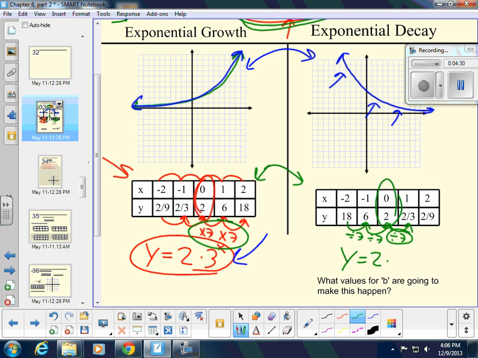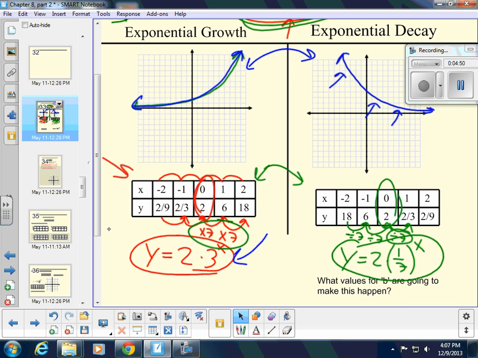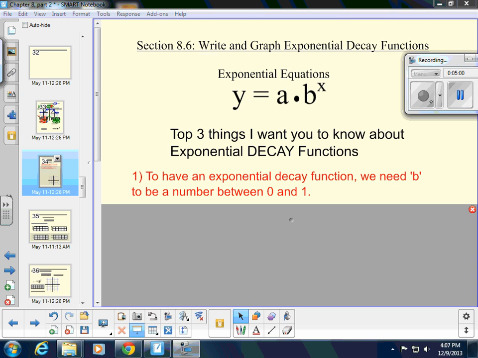Again, we talk about it's dividing by 3. So I'll usually ask the class, and usually with a little bit of thinking, they can come up with, well, how can I make it divide by 3 every time? What would b have to be for that to happen? As opposed to having 3 like I did with the exponential growth, in exponential decay, I need 1/3 to be whatever b is in this case. And that's going to make my values get divided by 3 every time I increase the value of x. It's going to keep this pattern going, which is what we see when we have exponential decay.